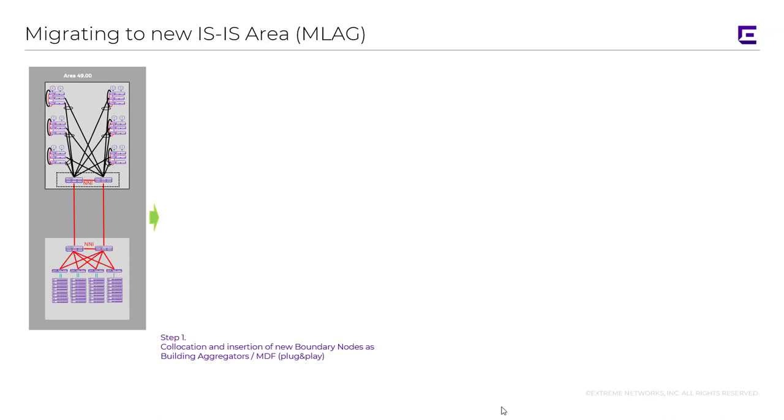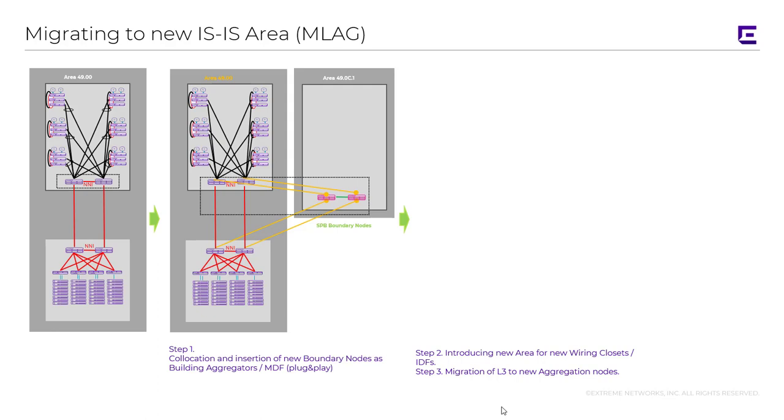So now let's talk about migrating to a new ISIS area. In this example, we have an MLAG scenario, and we have a single area. What we want to do is break out to multi-area and move over to a fabric to the edge. So let's see how we'd accomplish that. We start out by creating a new area and creating our SPB boundary nodes, and then attaching them back to the original area. Note how we're attaching down to the bottom switches, which would probably be the data center environment. And then up on the top, we are interconnecting over to the actual distribution closet.